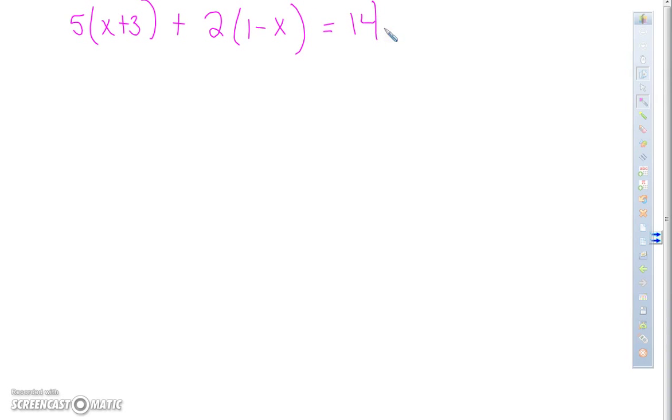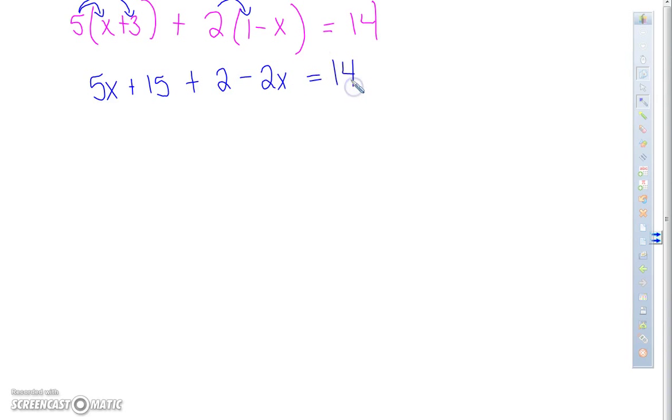This will be example number 2. On this one, before you can start solving, you have to distribute. You have to distribute the 5 and you have to distribute the 2. When I'm distributing the 5, remember that the ending parenthesis behind the 3 says this is where you stop distributing that 5. So when I distribute the 5, we have 5 times x, so you have 5x, and then you have 5 times 3, which is 15, plus, we distribute the 2, 2 times negative x, so we get minus 2x.